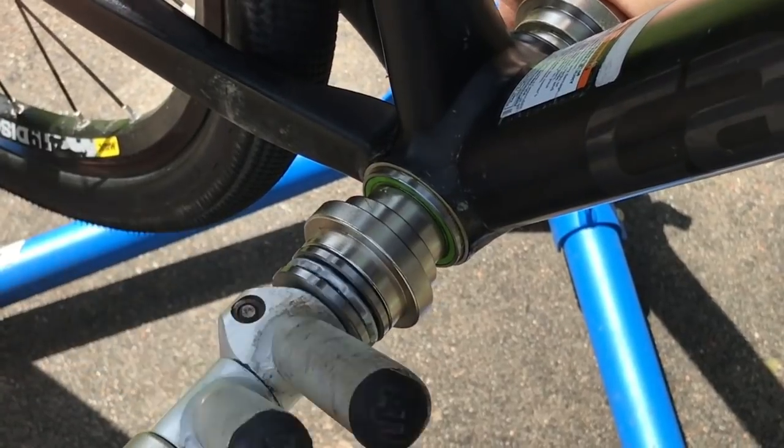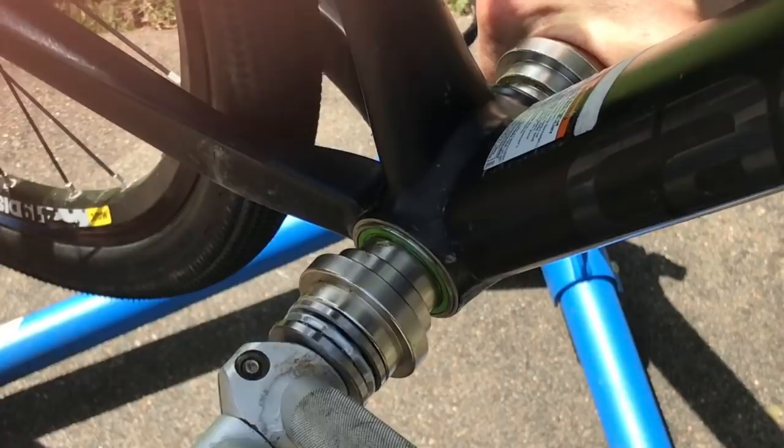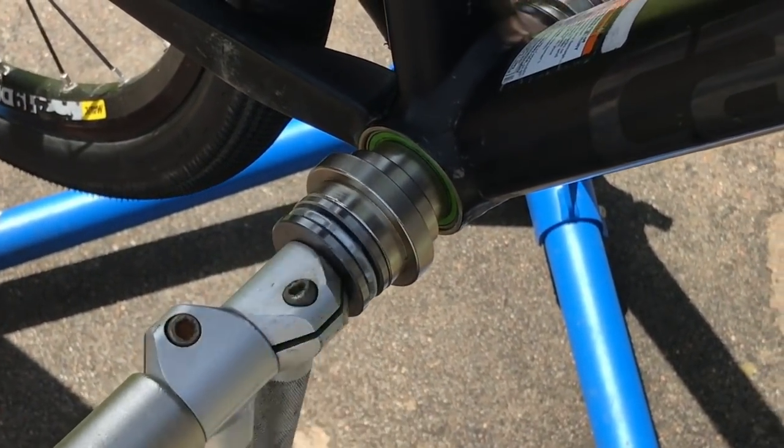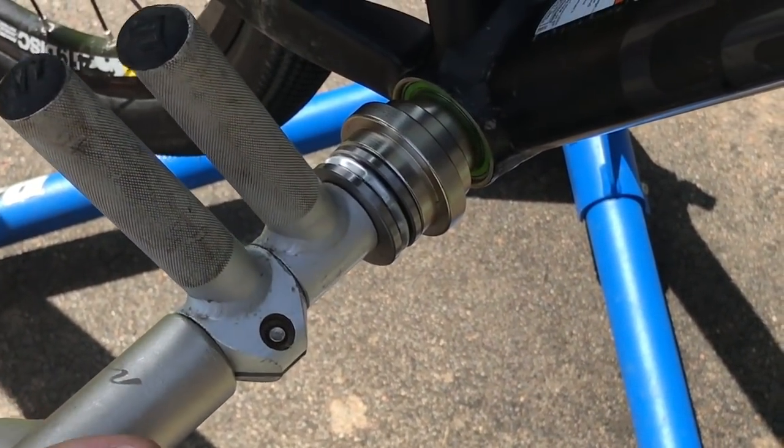So I'm just slowly turning the press, which is pushing that bearing in there nice and evenly. And once we hit some resistance, we will know that it's up against that retaining clip, and there it is.